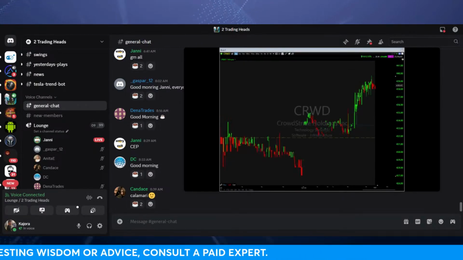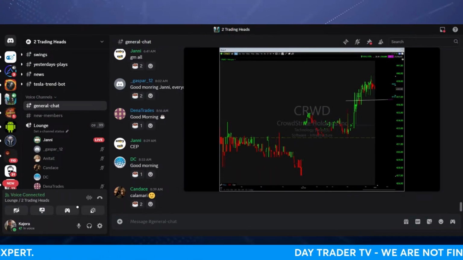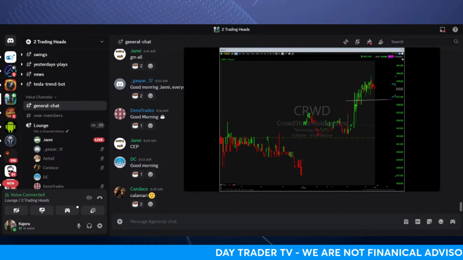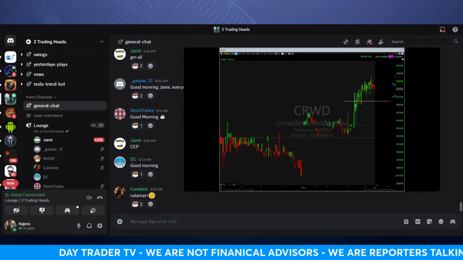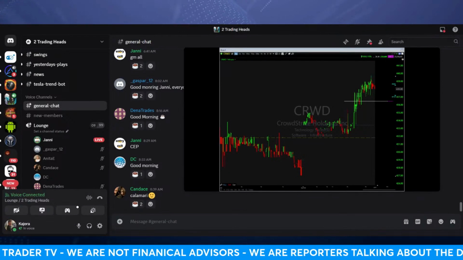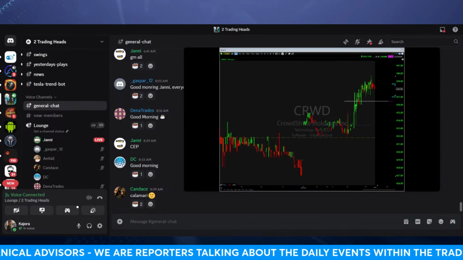Crowd, another one that made a move. Support on Crowd is all the way down here. Everything is making the same kind of setup. All of them, right? It didn't matter which one it is, light or thin or thick. Everything made a move with this SPY that made this move right now.